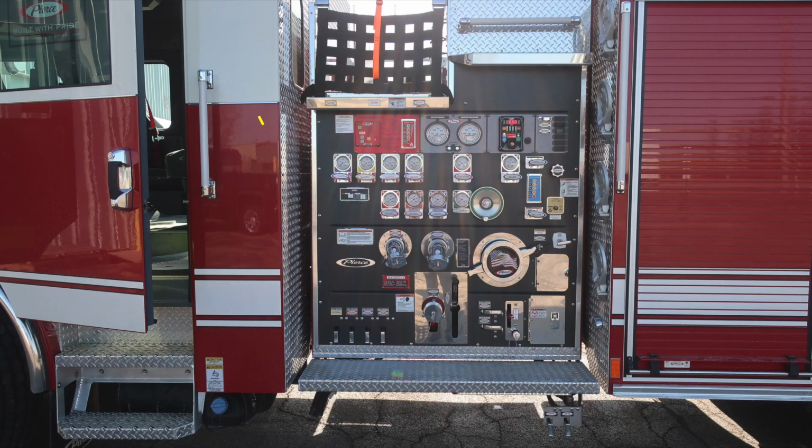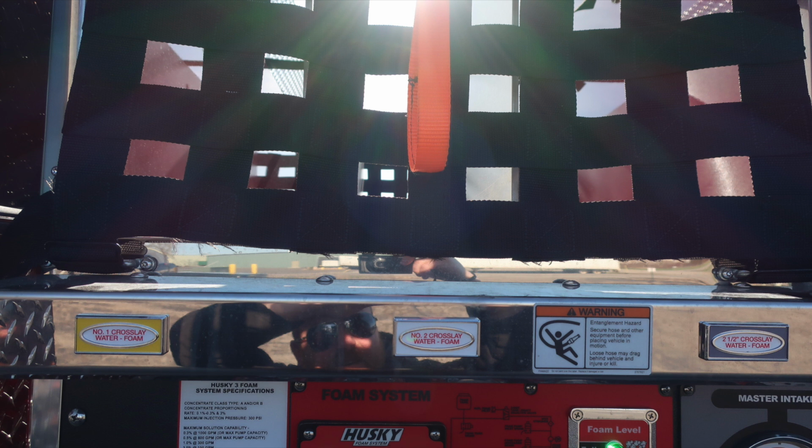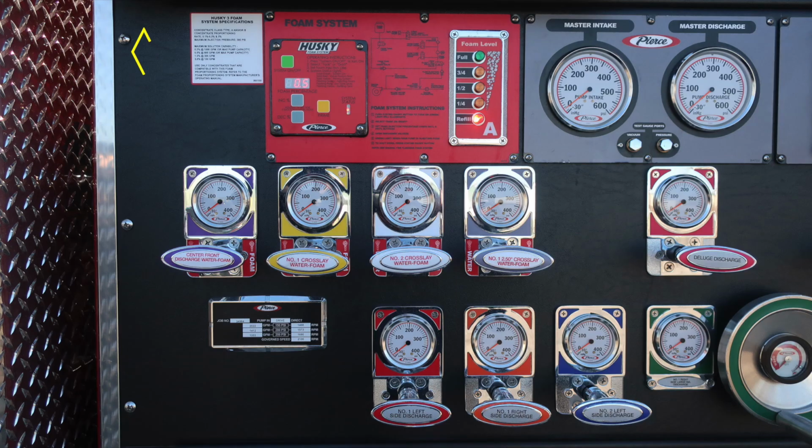Let's move to the pump panel area. We'll start at the very top section with the crosslay. I would like to point out, because this is a crosslay, there is the possibility of an entanglement hazard, and that's why we have a warning placard. You have crosslay 1, crosslay 2, and a 2.5-inch crosslay. Each of these are capable of foam, and you can see that by the red and then also the label indicating foam. As we move downward, you'll find your Husky 3 foam specifications. Also in the red module is your Husky foam system, on and off at the upper left corner of the green button. Also instructions on its operation, and then also a foam level indicator for tank A.